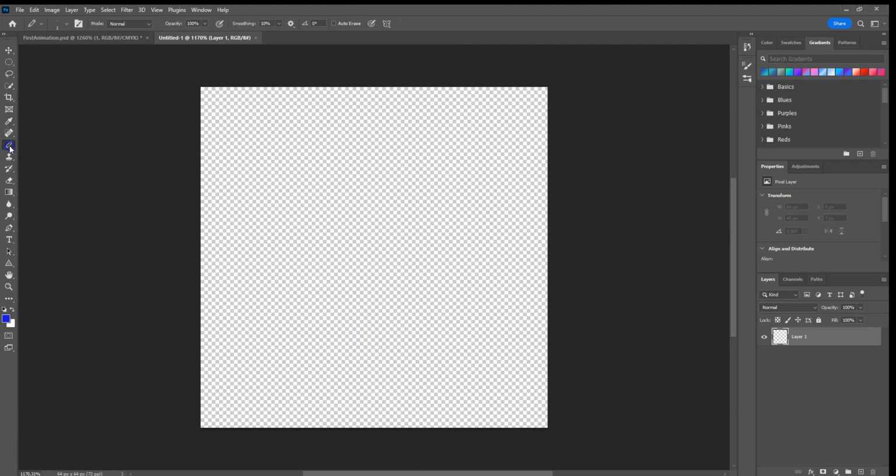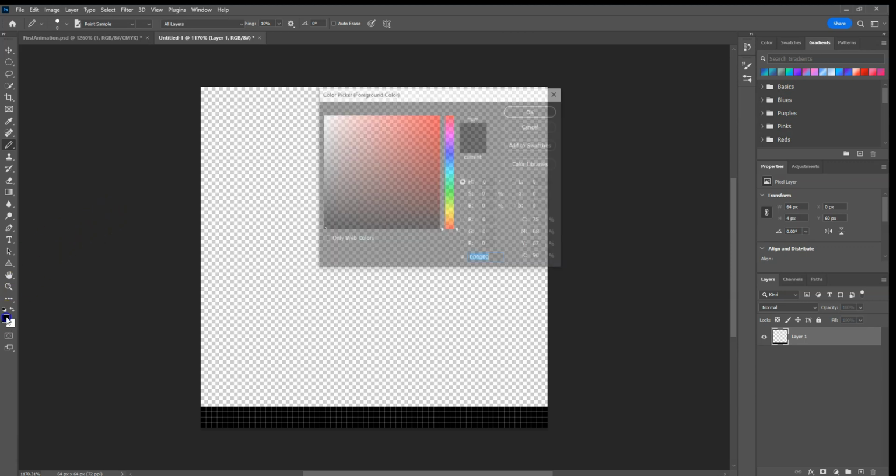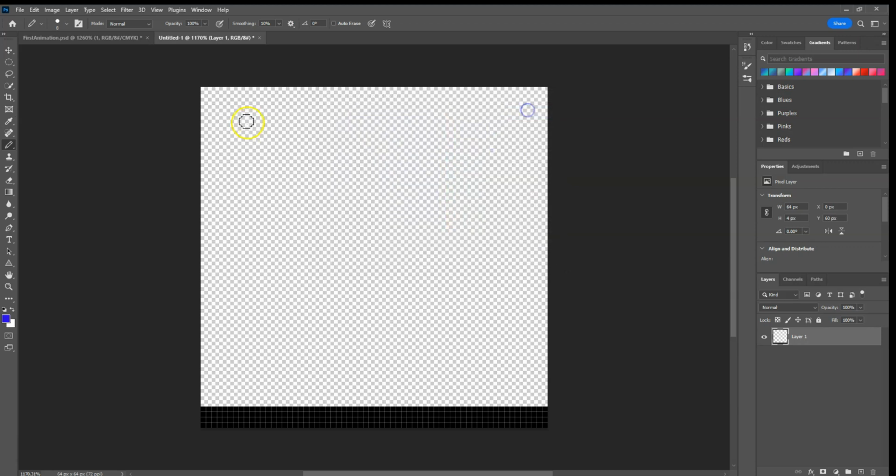I'm going to go to my brush tool, and I'm going to set this to, let's say, 4 pixels. Hold down the Shift key, and let's create a floor here. There we go. And let's make a ball here. I'm going to go up to about 8 pixels. Sounds good. I'm going to do a different color than I did before, so I'm going to do blue. So we have a blue ball this time. And let's just paint a simple ball. That looks fantastic. Now, what should be our next step?